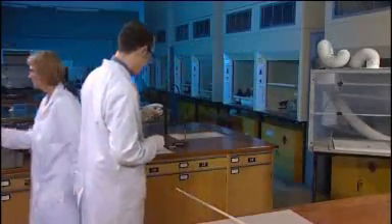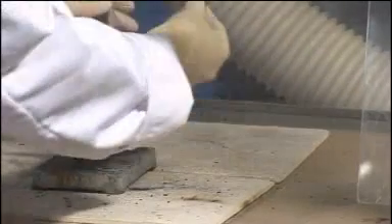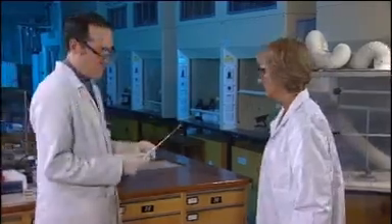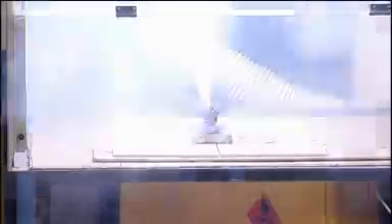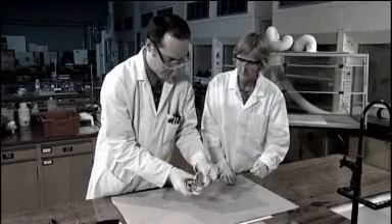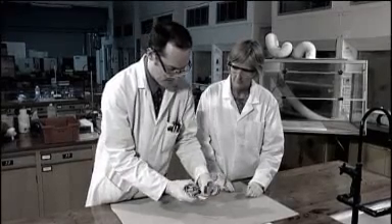We'll need a taper for this one because it can be quite energetic. We're going to distance ourselves a bit since we don't know what effect this little fellow will produce when it's on the ground rather than up in the sky. That was definitely a good whistle. So the prediction is there will be an aerial display giving us red stars followed by a series of screamers. But have they got it right? There's only one way to find out — other than reading the label, of course, but where's the fun in that?